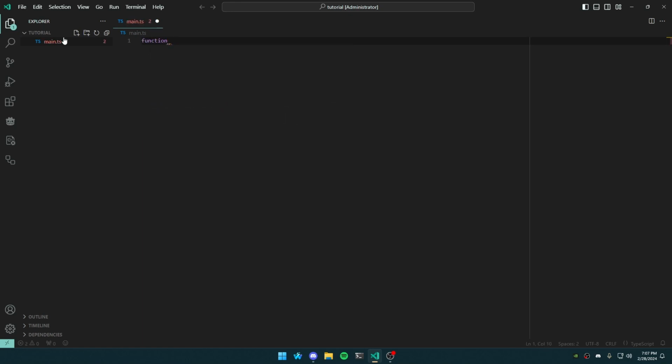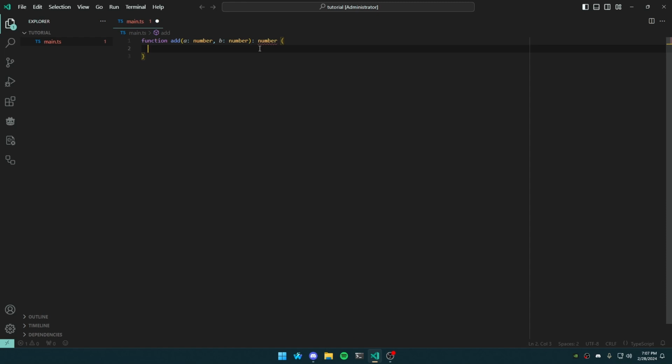So we're going to do another function, and let's just do an add function. Now we can take a number a and add a comma for our next parameter, and we can take a number b. And then we're going to also return another number because we're just adding 2 numbers together. And then we're going to add our curly braces again. Now we're in the body of our function. Don't worry if this is highlighted red. If you have a function that returns something, like a number, then it's going to say this when you haven't added the return statement yet.